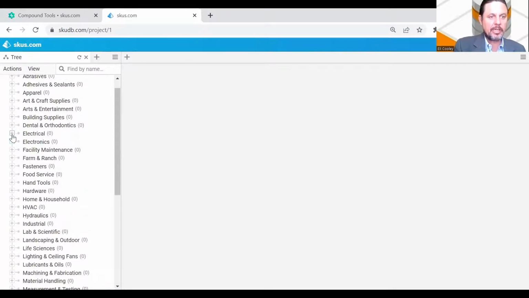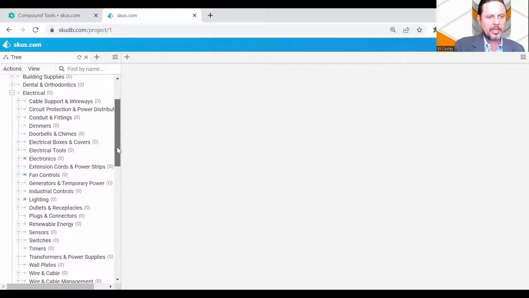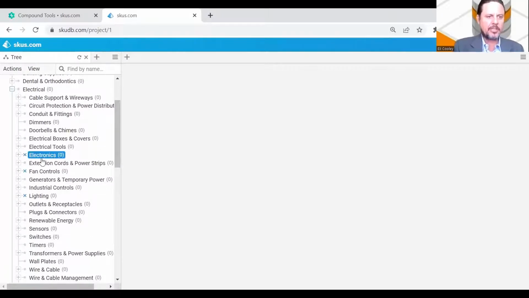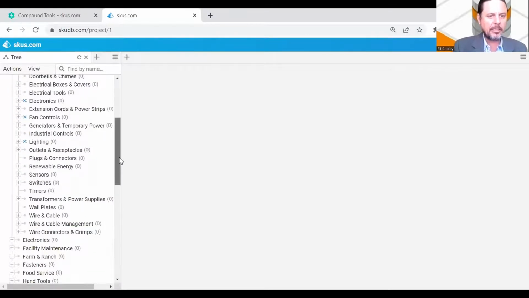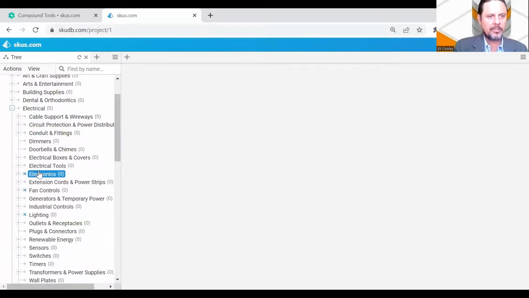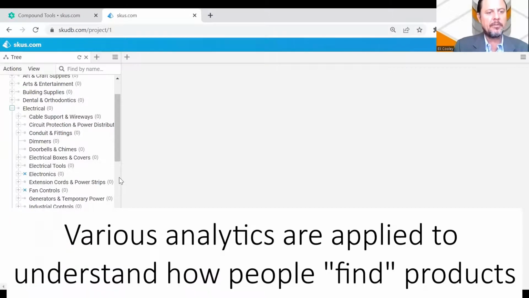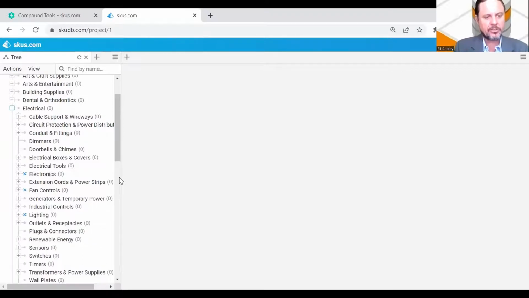If I go over to the electrical category, which is very similar to electronics but different, I can see I've cross-listed electronics over here. So I'm actually taking an L1, a sibling of electrical, and I'm cross-listing it underneath electrical, because some people are going to click on electrical looking for electronics. And we've got to calculate and think about how many people actually would expect to find electronics here. And that's where we're looking at clickstream data and other web analytics to understand how people think. And we might be doing tree testing and having users go through and try to find things to see where they expect to find electronics and so on.